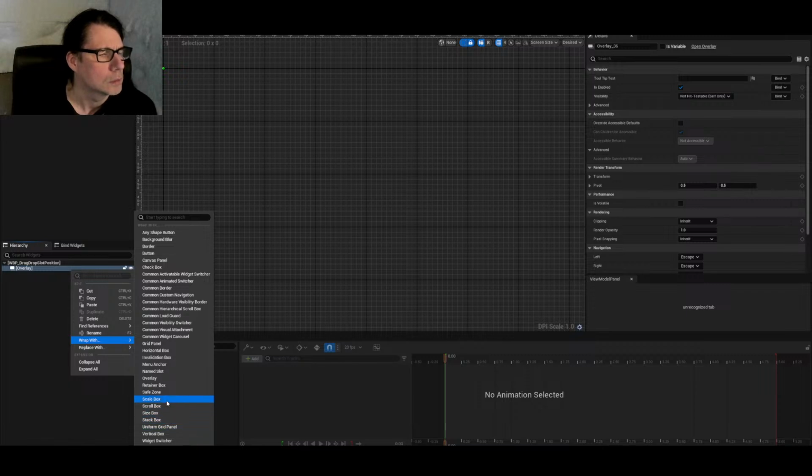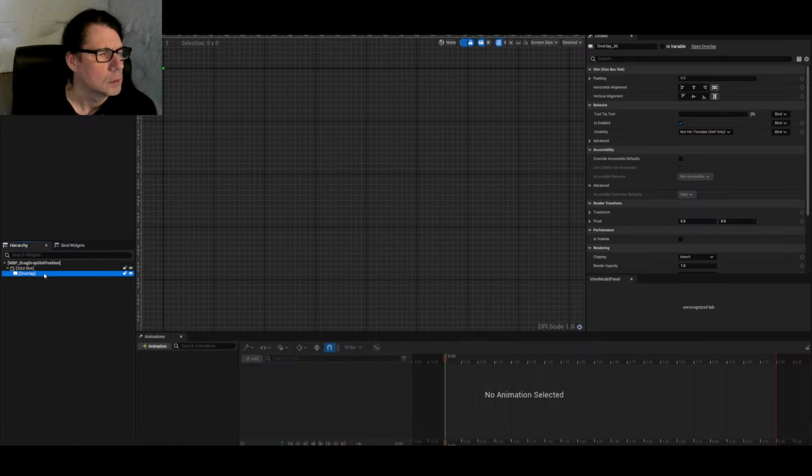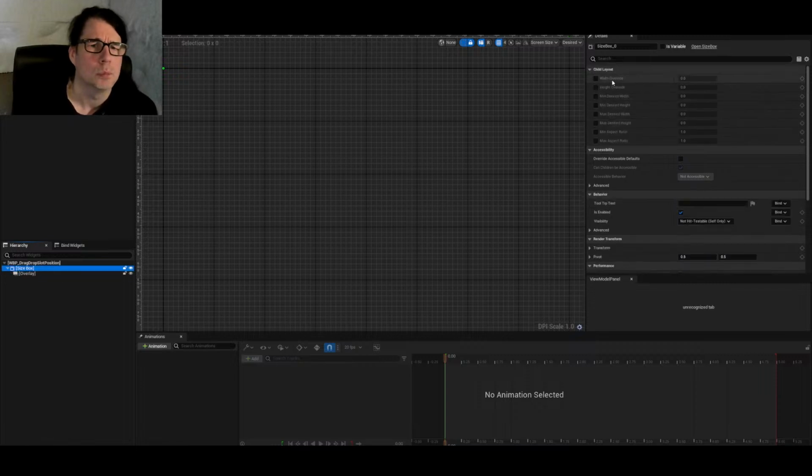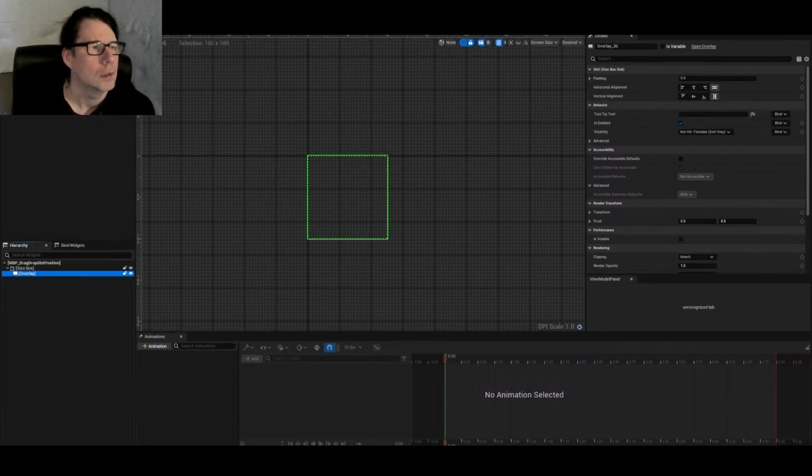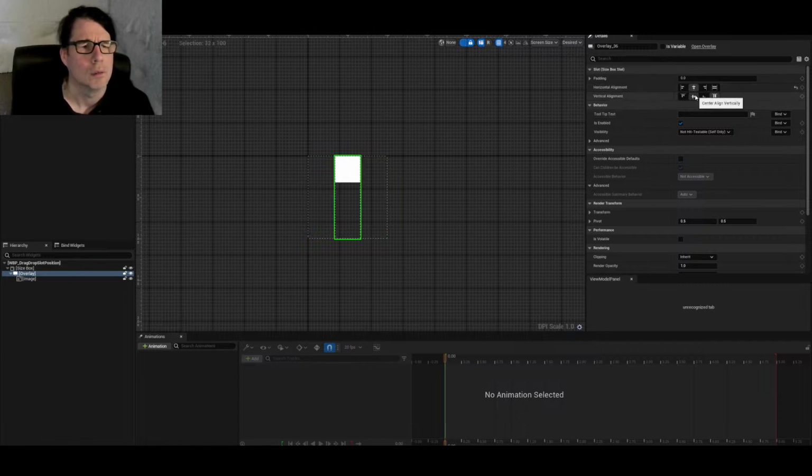Scale box, size box, there we go. And this will be max, what did I say, 100. Then we're going to overlay, and in the overlay we're going to have an image. Boom, and that's going to be center.